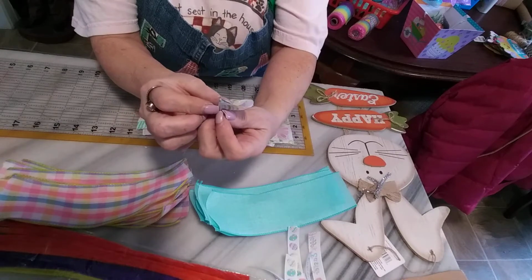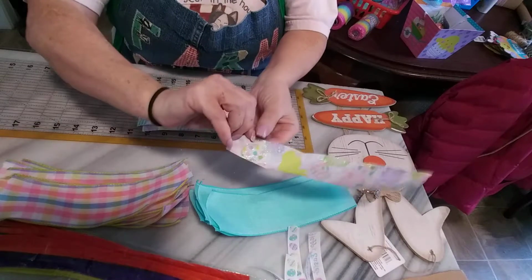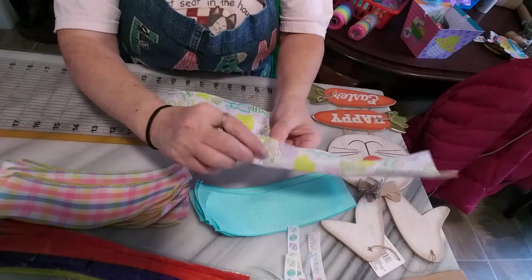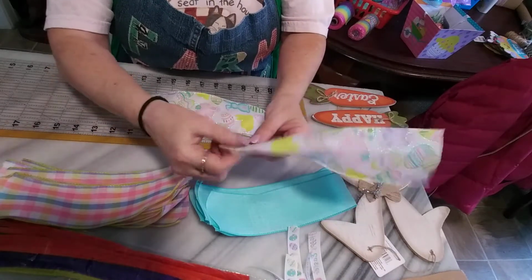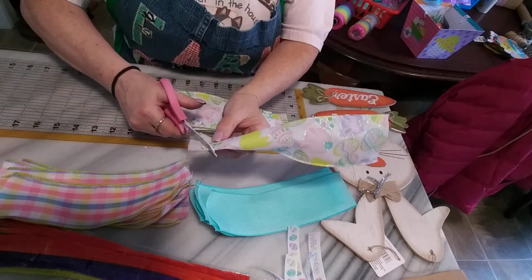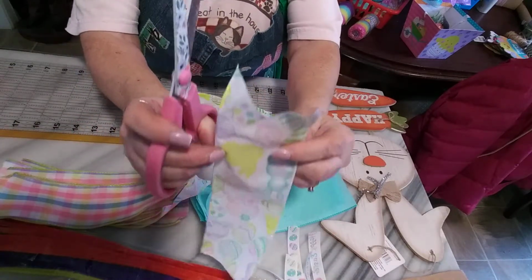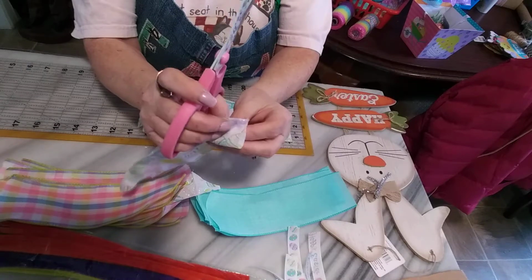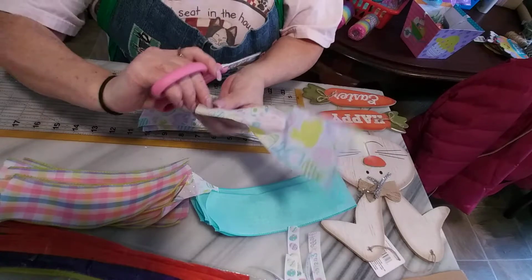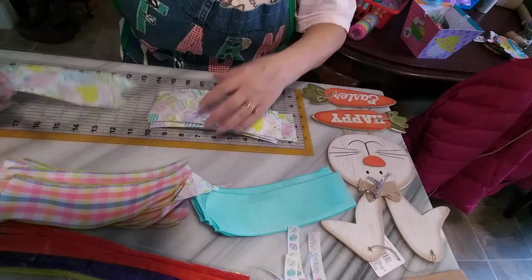take the ends and make your little V. Fold it from one edge where it's wire to the other edge where it's wire, and then from the corner on the wire side you want to trim it, and this way you get your perfect V right there. And you do that to the other side and to all of them, and then you also do it to the little ones. I'll show you how.